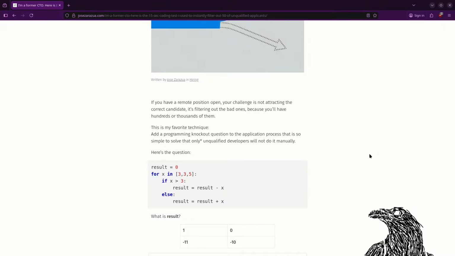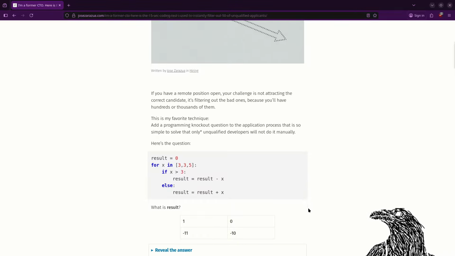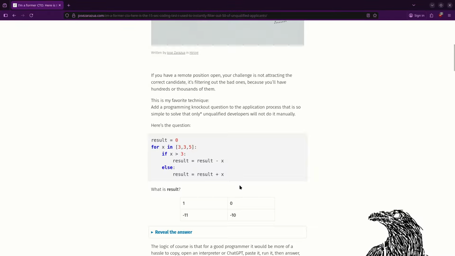The problem with the traditional logic-based questions is that you can only use them once. Once you've used it, it will be out there on the internet and AI will learn about it, and you can just ask AI to do the question for you, and you will be able to get the correct answer that way. So those traditional questions are just one-time use. This one, however, doesn't have this issue because it is so simple that if you know how to do this, you will just do it off the top of your head.